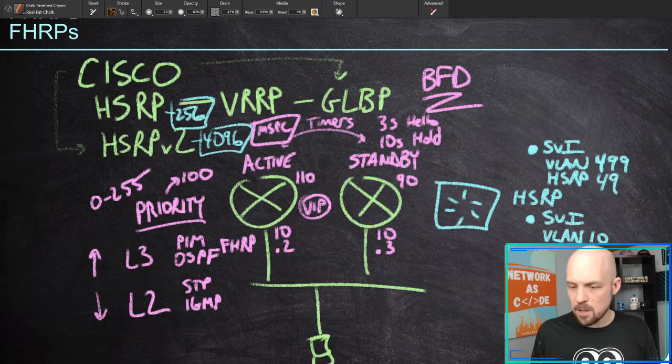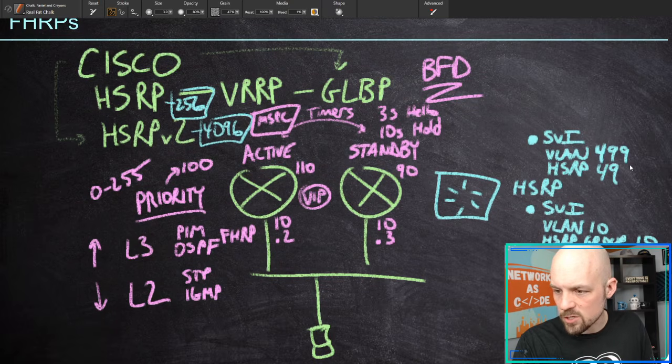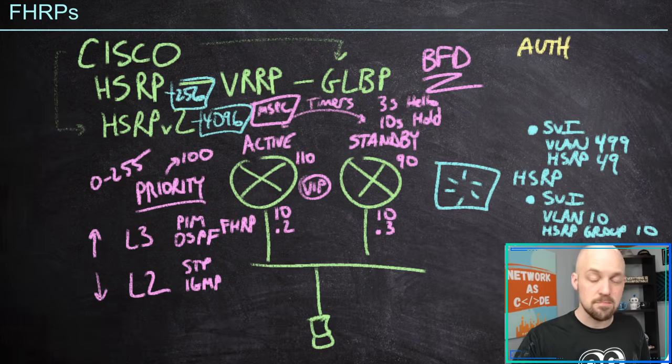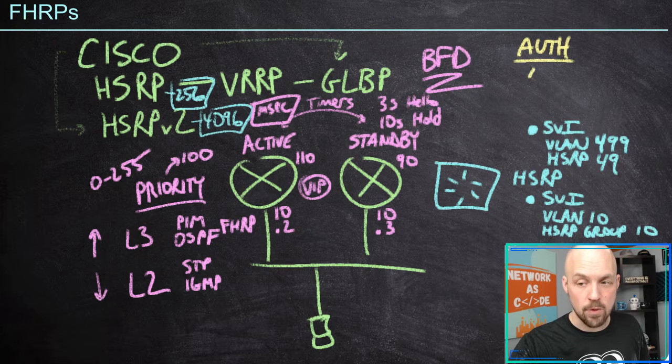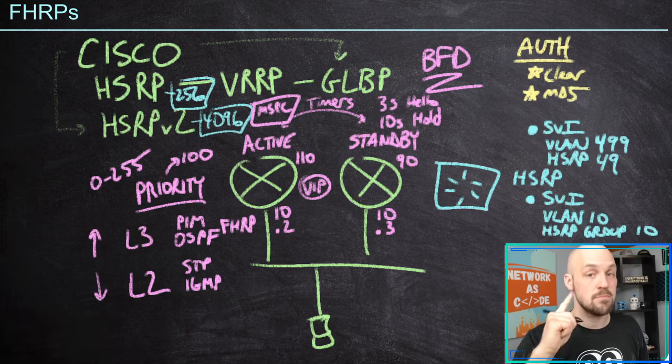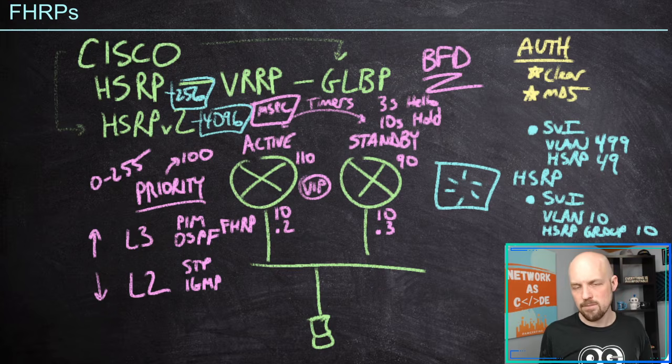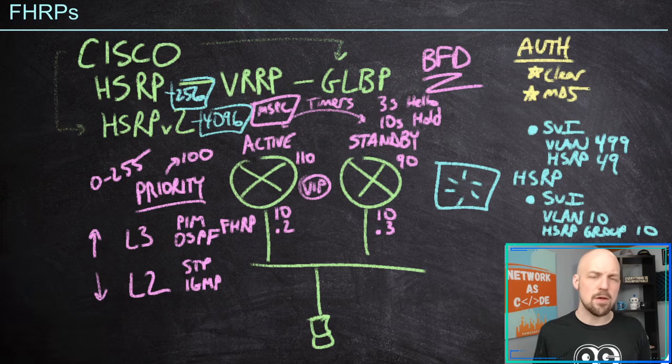Okay, last couple concepts here. First of all, I'll just mention this, we're not going to go into detail. We can do authentication, so we can basically require a password. And yeah, we can do this in clear text, bad idea, and we can do it using an MD5 hash. That would be the good idea. So generally speaking, just configure MD5. It equates to a password. You can use a keychain, and we saw that when we did HSRP or EIGRP configuration a little while ago, but you can also just configure a string onto the interface. That's usually good enough. So yeah, we always recommend that we lock that down.